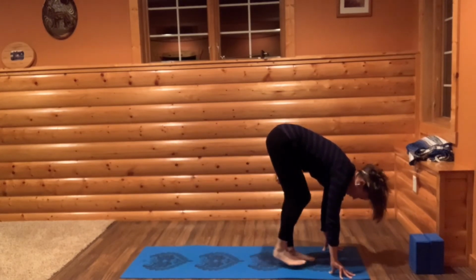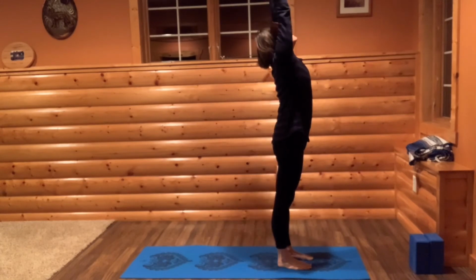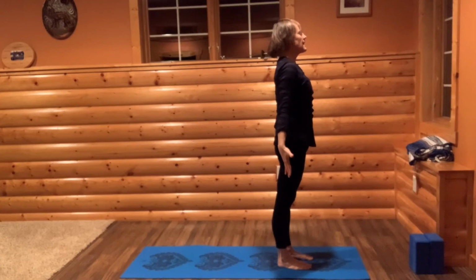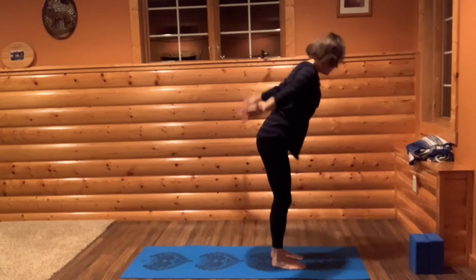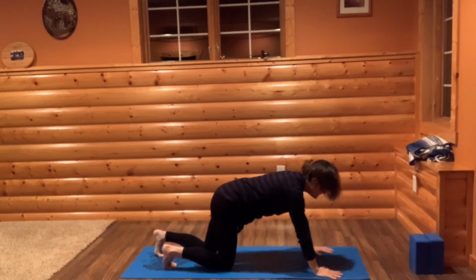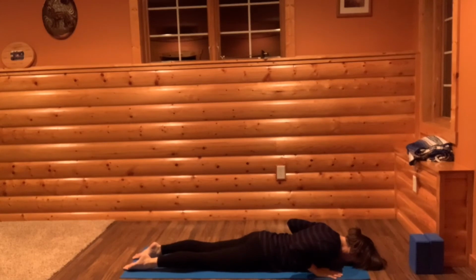Now step your right foot down, press into the earth to rise up. Bring your hands to your heart and down to your sides. Take a full deep breath in. Hinge and forward fold. We're coming to all fours first, and then find your way to your belly. Let your forehead rest on the earth. Bring your arms along your sides. You could have your palms up or down.